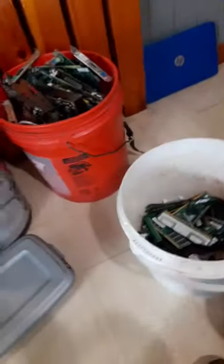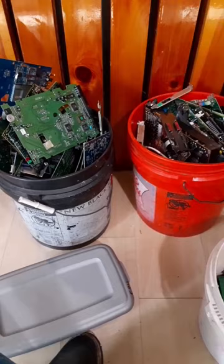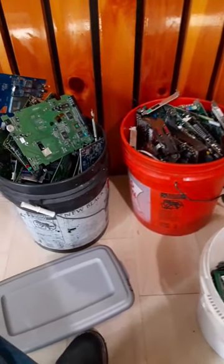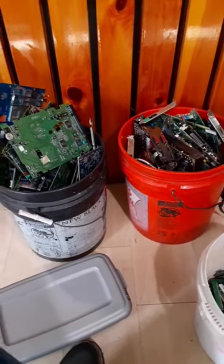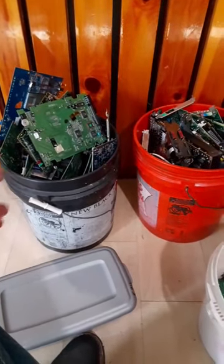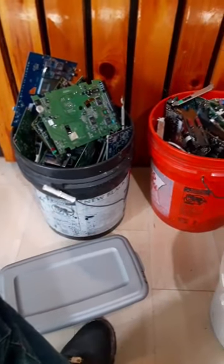Now, say you're dealing with a lot of stuff. Now we've got some buckets here, right? You're saying, Ken, you've got two buckets, what are we doing here? It looks like I can't figure it out. So this is where we have to simplify the process, because we have a lot of different types of computer parts, and when we go to disarm or dismantle them, we want to make sure that we dismantle them in the proper way, so everything is separated by piece.